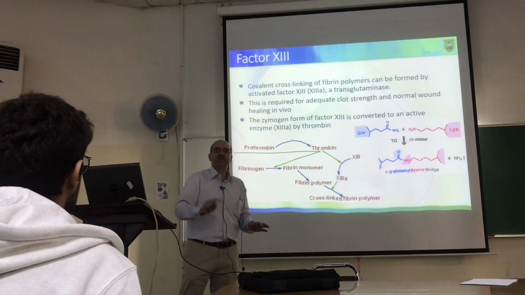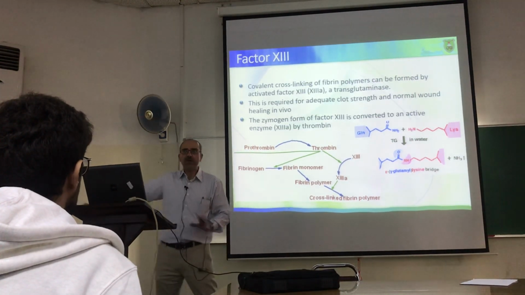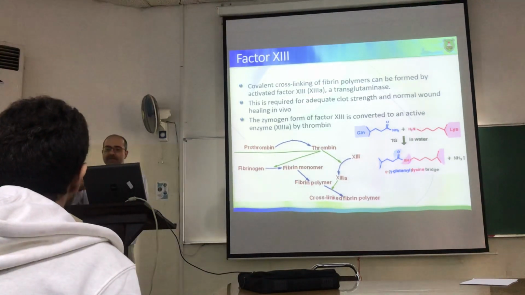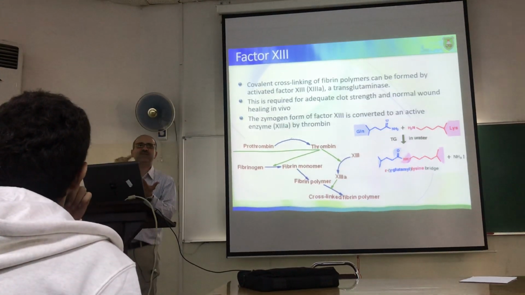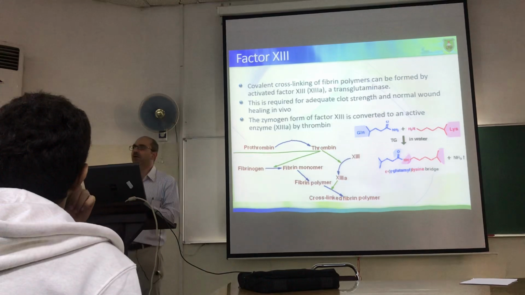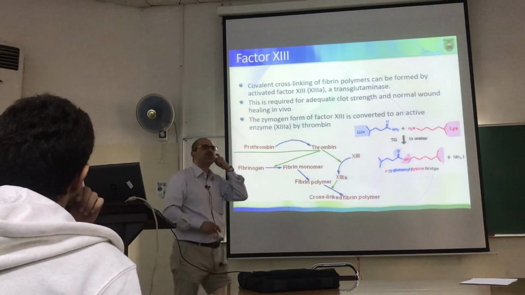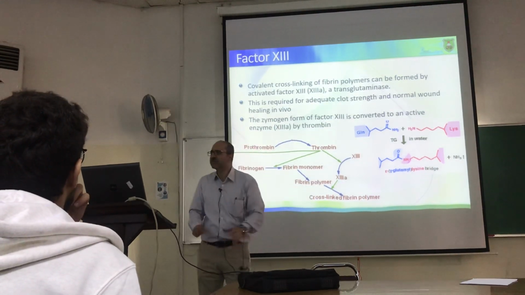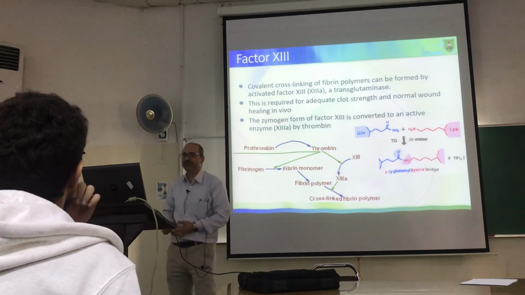It is not a serine protease like all of the other enzymes. All the enzymes we talked about, factor 12, 11, 10, 9, 7, all of these are serine proteases, just like chymotrypsinogen or chymotrypsin and trypsin. These are all serine proteases. Why? Because they have serine in the active site, so they're known as serine proteases.